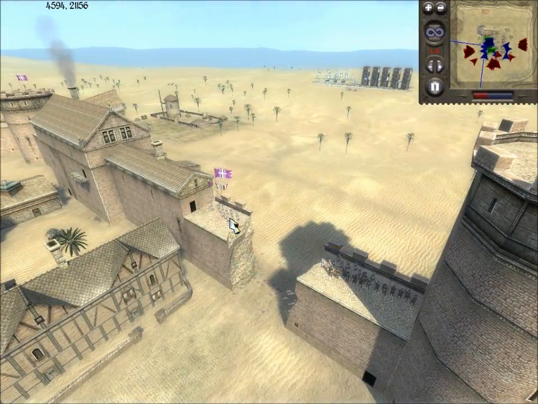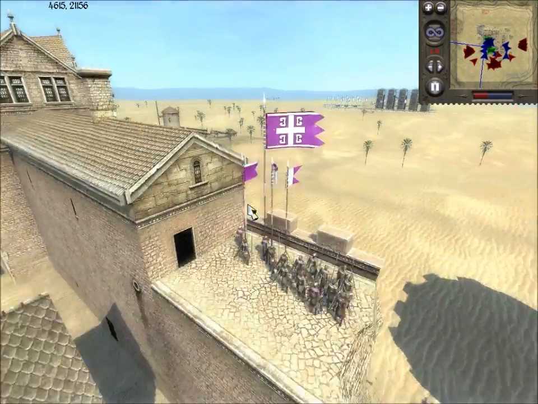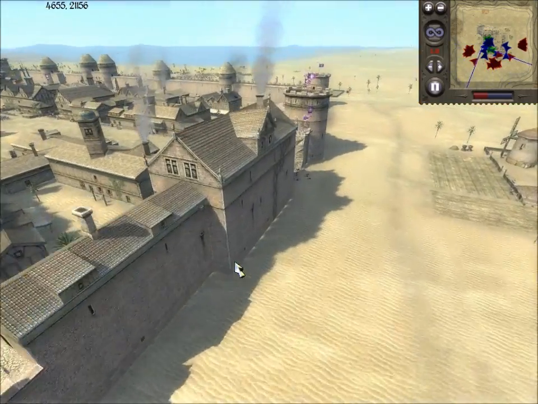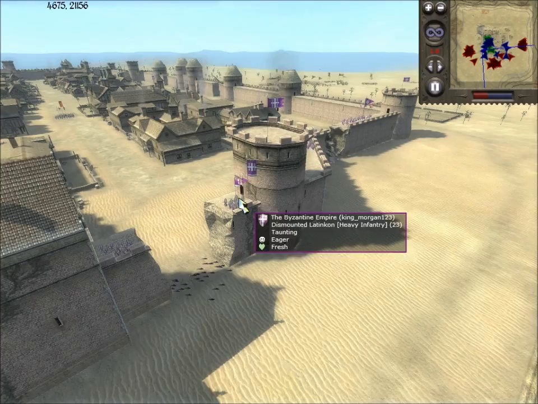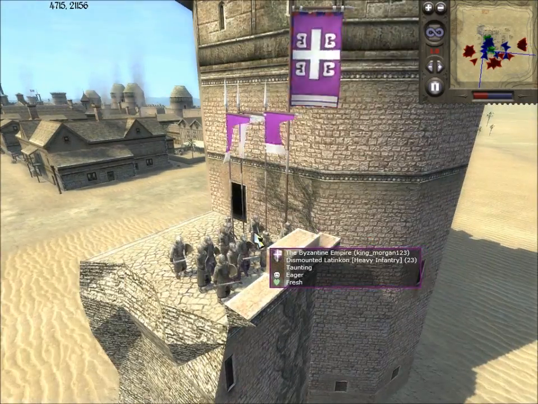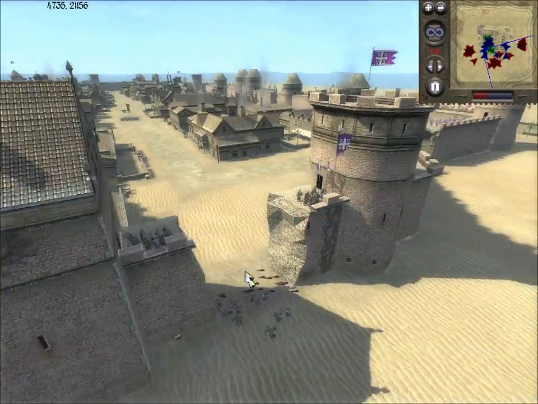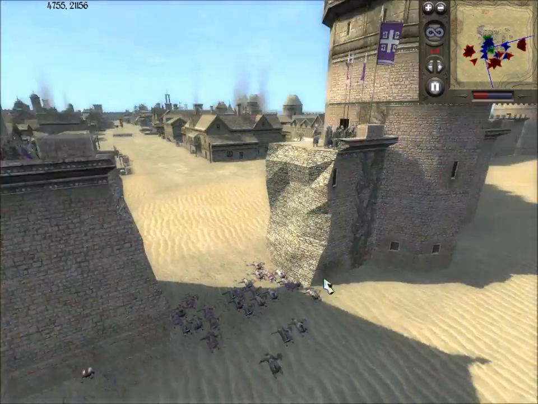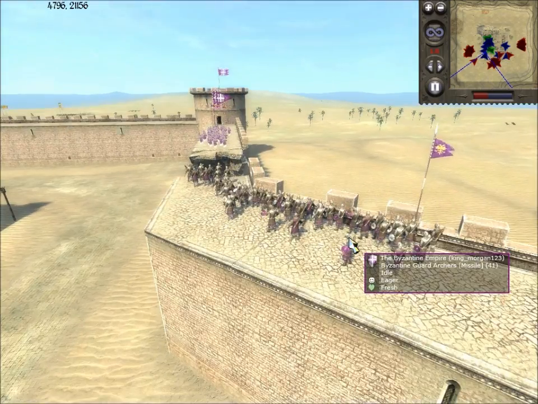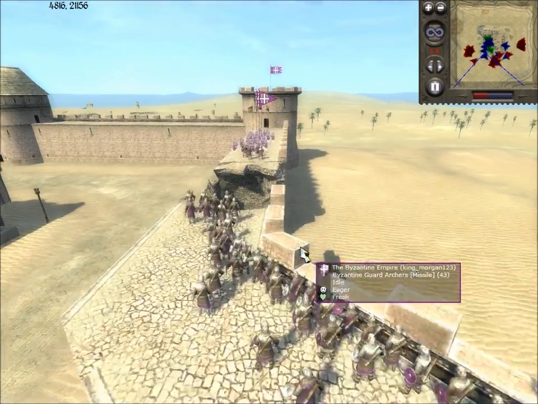He's got this unit here that was hit by artillery, and they're down to 39 men, and they're spear militia. They're useless. Here's another unit. This is a unit of dismounted Latin cons, but they're useless because they're down to 23 men, because they were sitting on this wall here when it fell. See that? Useless. Here's a unit of Byzantine guard archers. It's going to be useless because they can't fight in a melee fight.